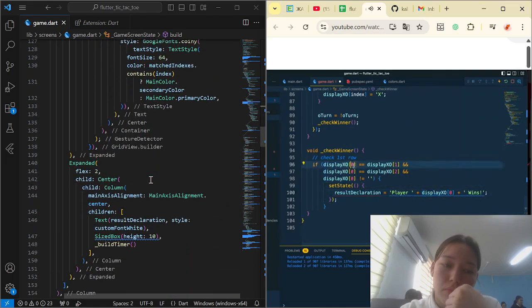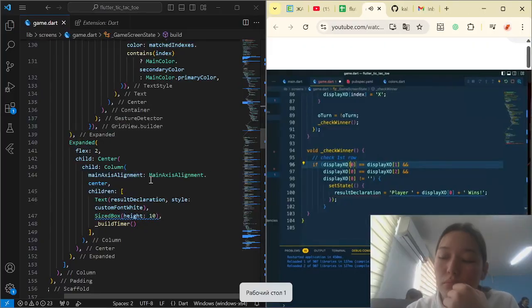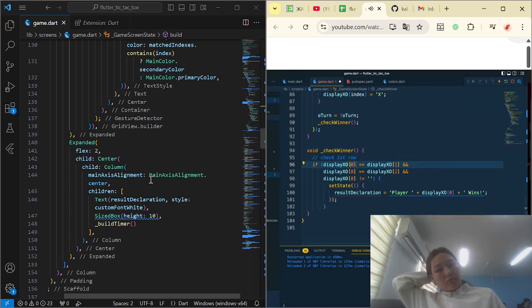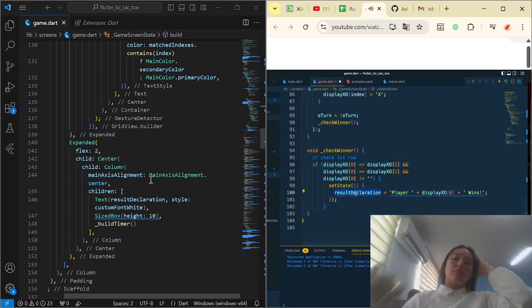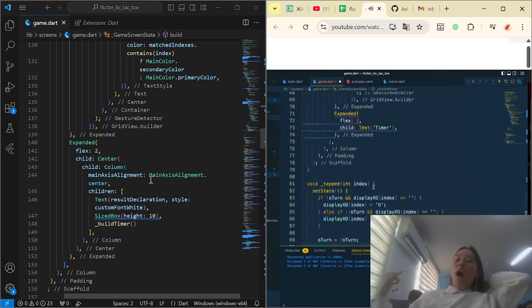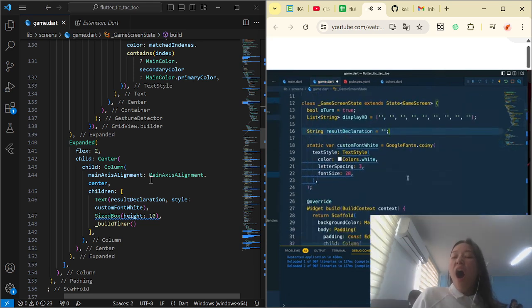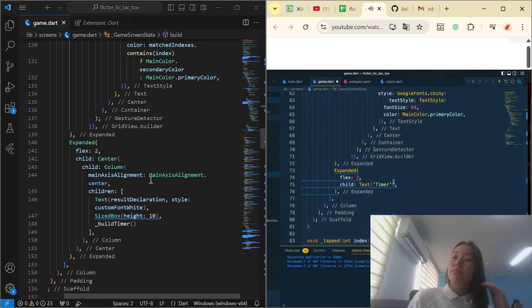So whatever value is in this position, so if it is X then player X wins, if it is O then player O wins. And now we need to declare this variable, and by default it will be empty. And now let's check it here.